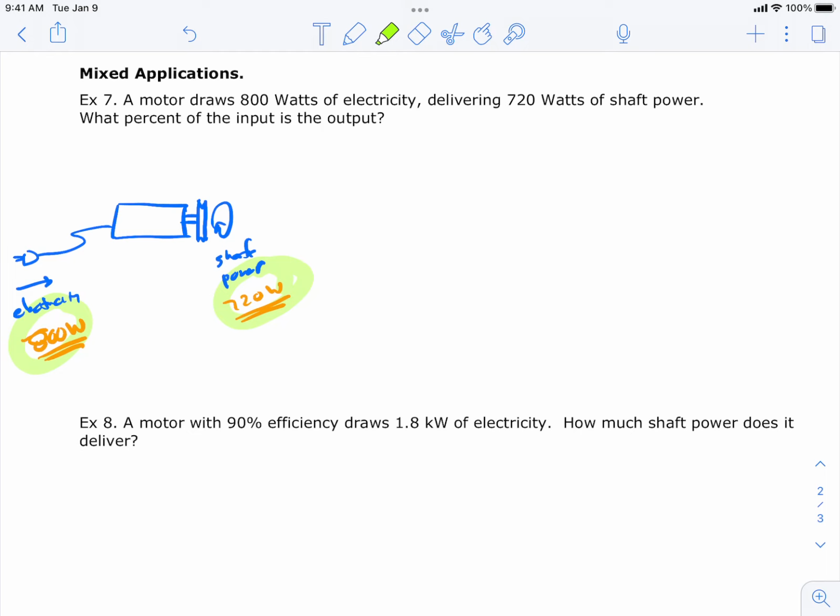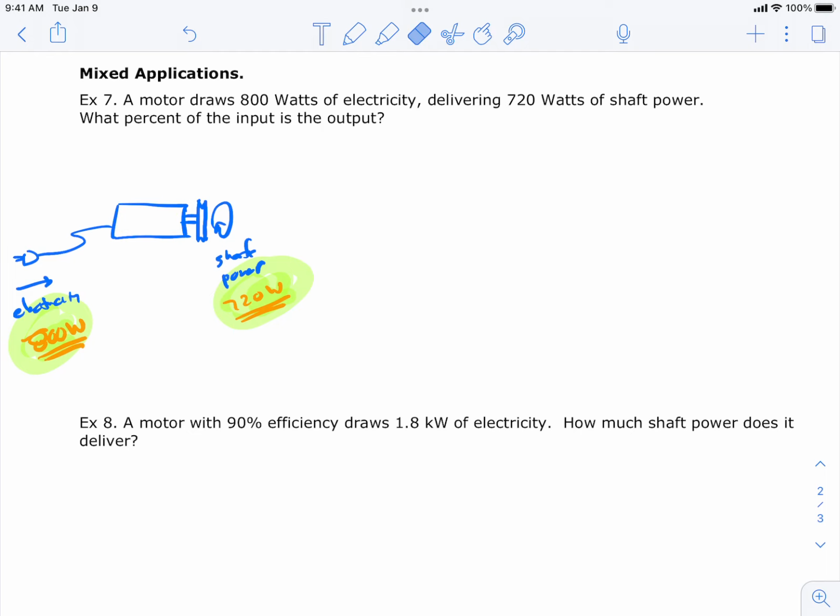You never get out more than you put in. Well, in terms of energy conversions, anyway. If 800 watts goes in, you can't get 800 watts out. Some of it's going to be lost. Where's it go? Well, if you touch the motor, it's hot. So you've got heat leaking out into the environment. So that counts as a loss.